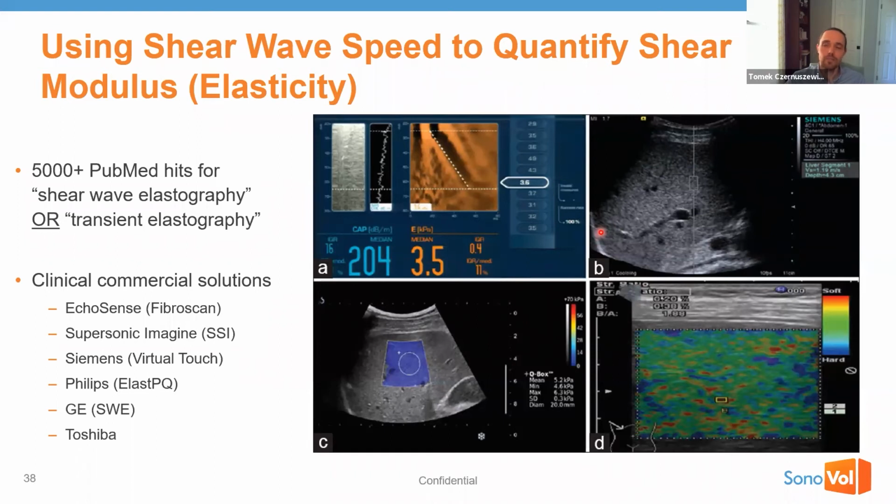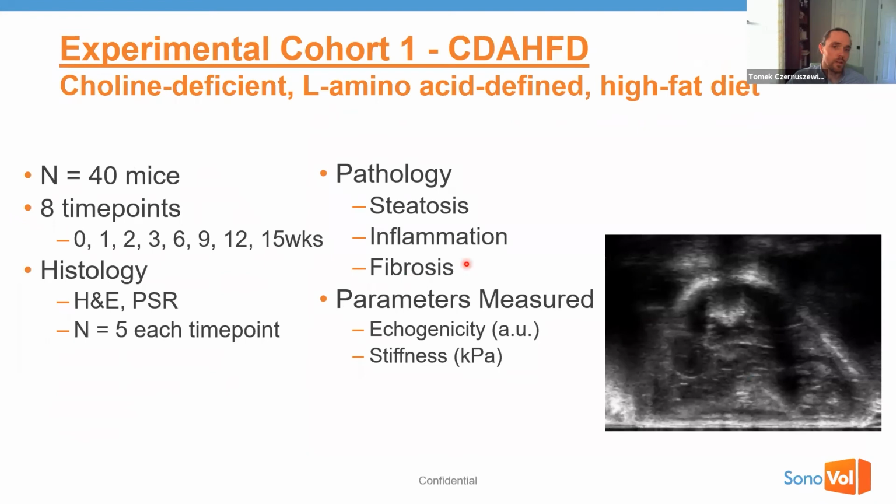Unfortunately, it sort of skipped over the small animal world. And so one of our goals at SonoVol is a reverse translation of this technology, bringing it back into the small animal world. A few of these commercial clinical players do have solutions for small animals. But again, what they've done is take their handheld form factor, miniaturize it, and say, okay, do your best to collect these measurements reproducibly. All right, so that's the background on shear wave technology.